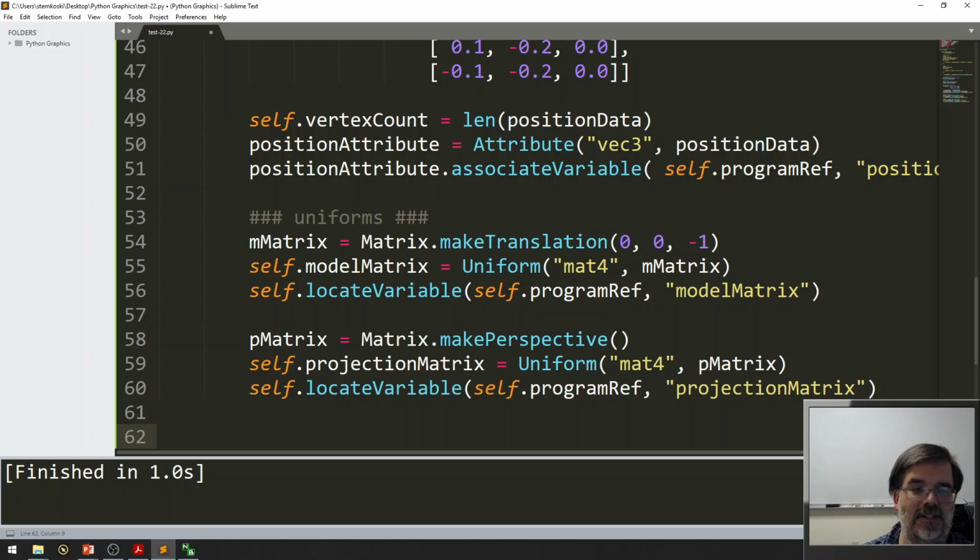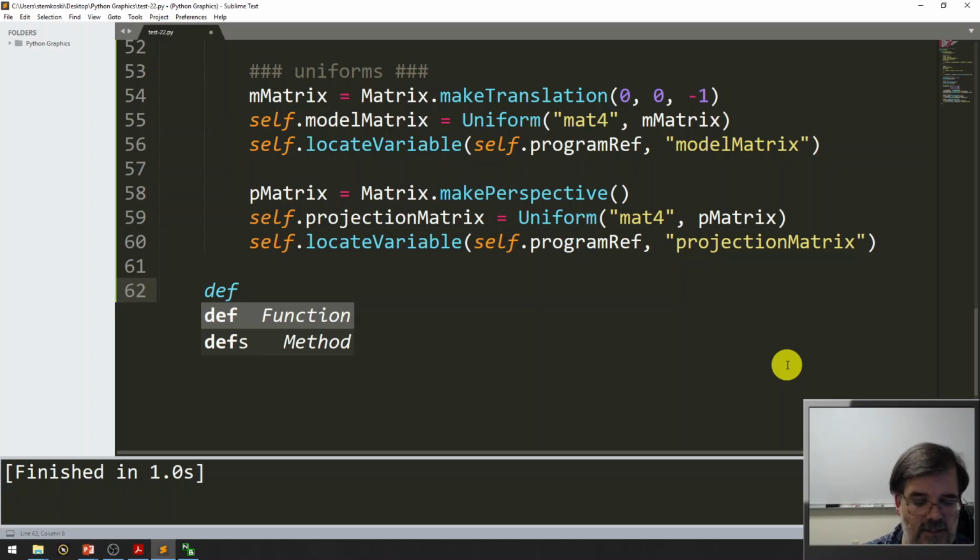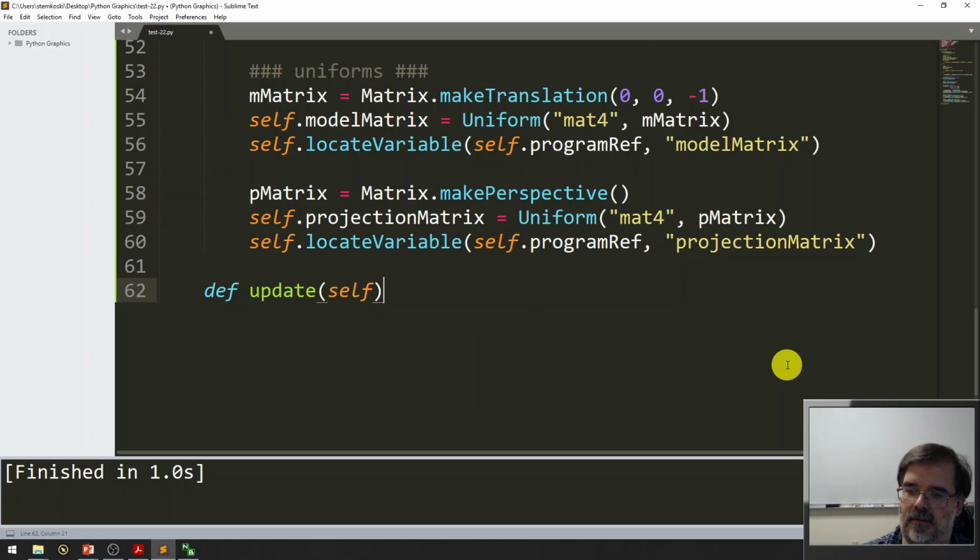Now let's go over to the update function. We've got everything set up that we want, so I need to indent by one layer and define the update method. It's been a while since we've done an application. The update method is the other function that we need to implement that's defined by the base class. Really what we need to do here is move a triangle around the screen, so there's going to be a lot of input detection.